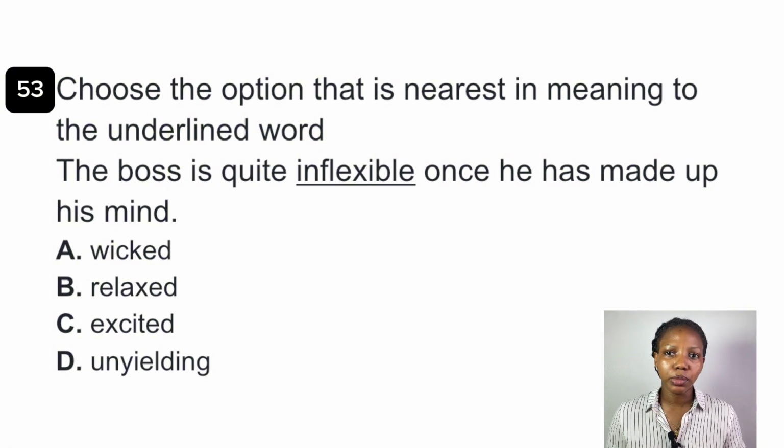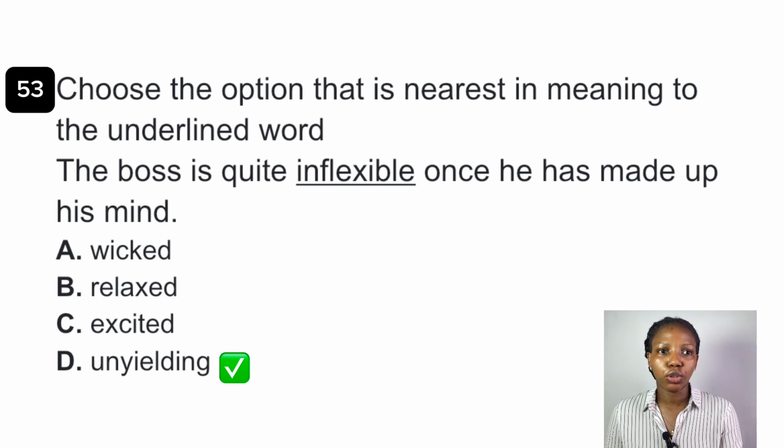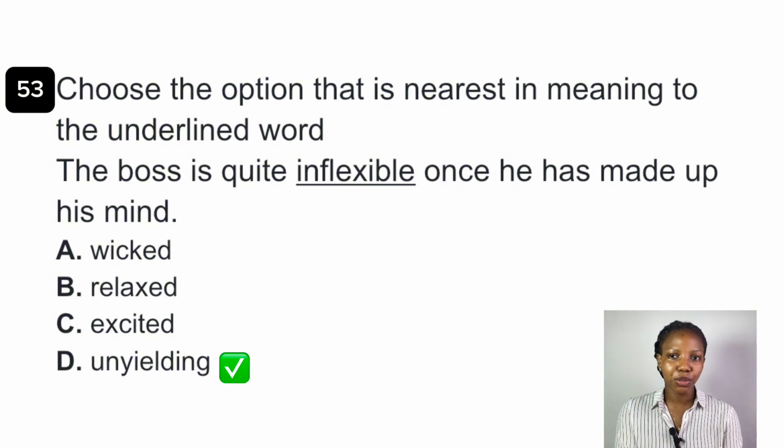So automatically we'll eliminate options B and C, and we are left with A and D because they are also negative, right? So unyielding will be the final answer to this question, because wicked is just beyond the context. It has gone out of context, because when we think of wicked, we think of evil. Unyielding is not yielding, unwilling to change or to bend. Someone that is rigid is unyielding. When we think of inflexible, it is also unwilling and not flexible, not willing to change, not willing to bend. You think of being stubborn. So the answer to this question is definitely option D, unyielding.